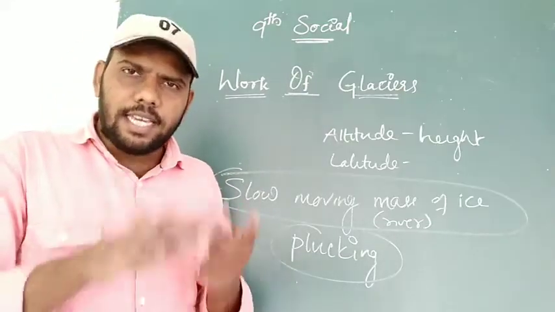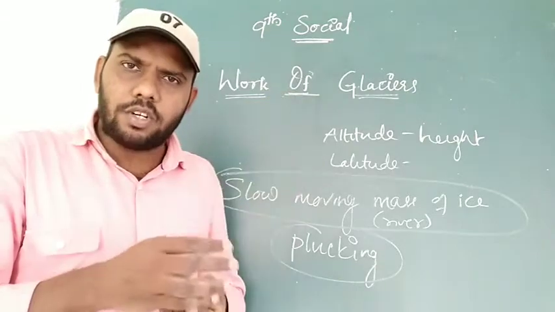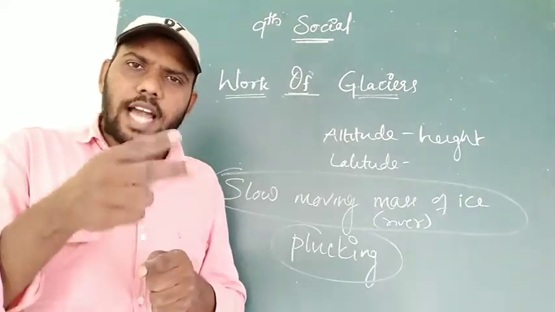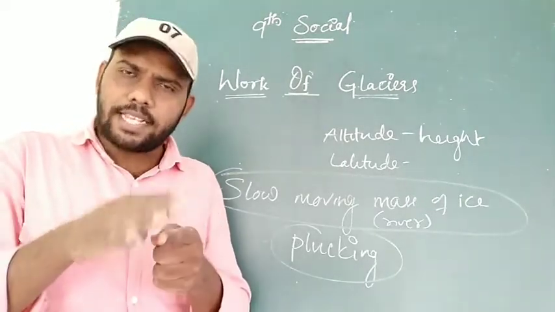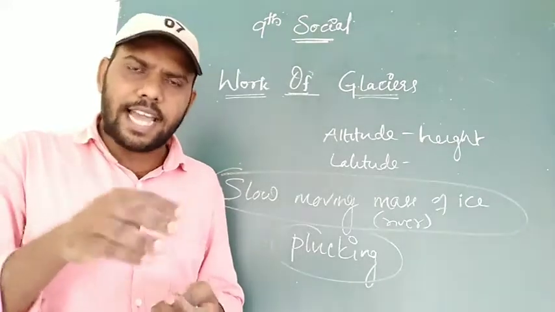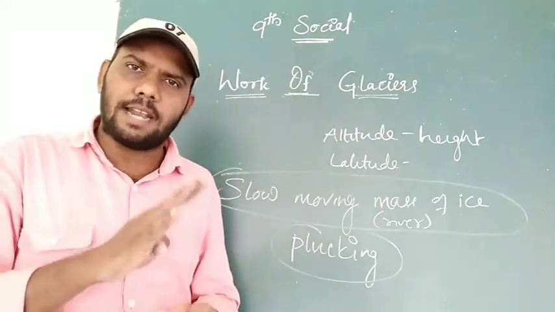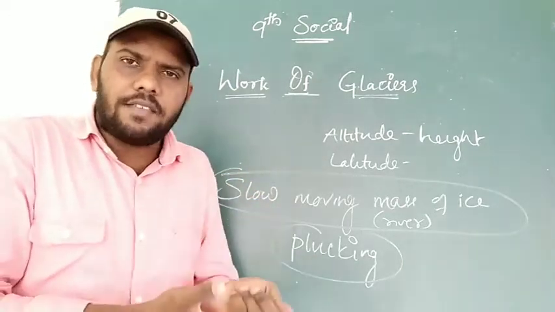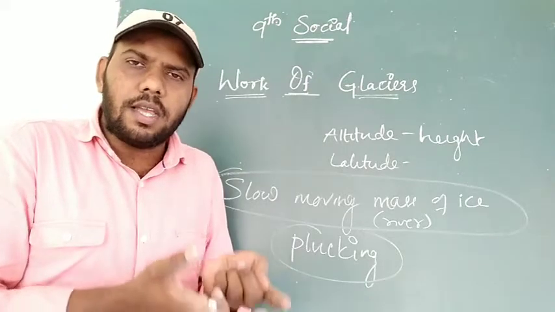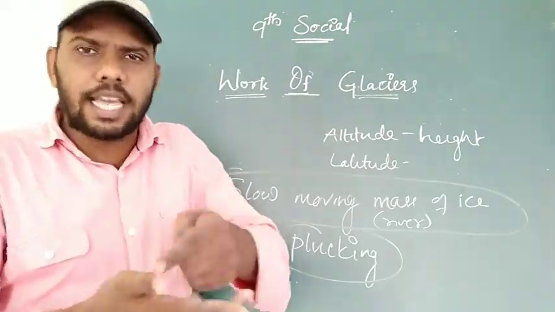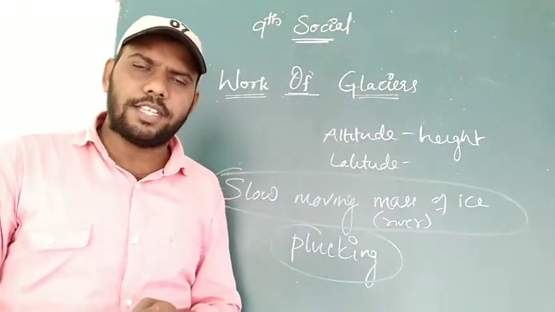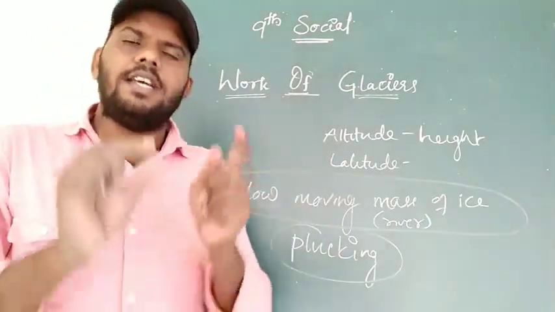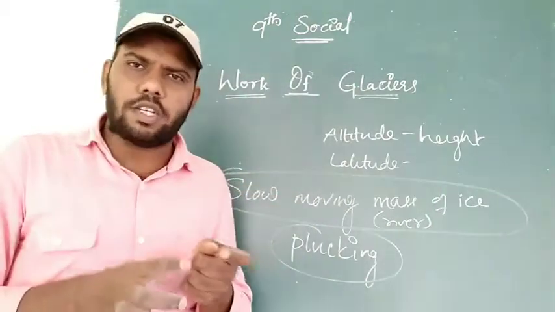Same as that, here when this glacier comes down, as already said, the glacier has ice as well as small rocks. So this ice and small rocks act as sandpaper on the bigger rocks and rub them. What happens? The bigger rocks, we call them bedrock. The bedrock is also taken away by the glacier. Understood, children? So when the glacier first erodes, we call it plucking, and it brings some pebbles and small rocks all along with it.